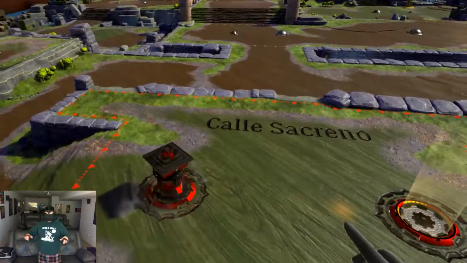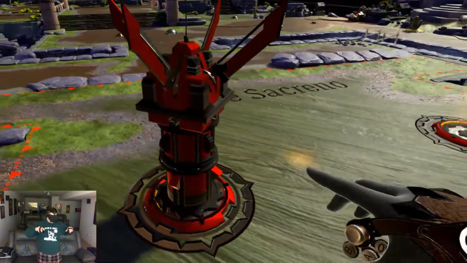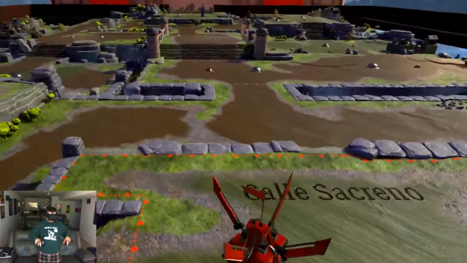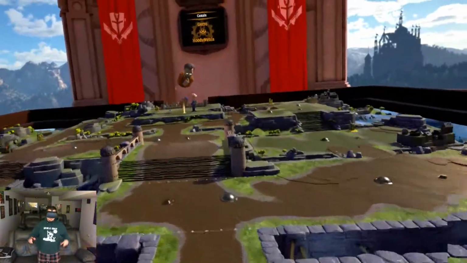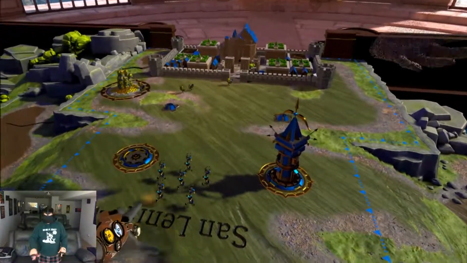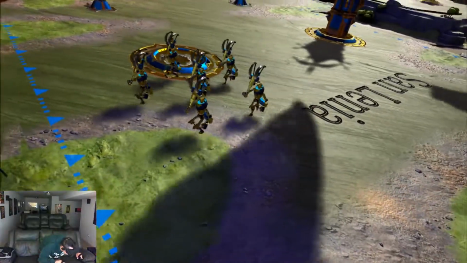So, good old-fashioned warriors. You watch this animate as it builds. Then you buy some guys. Move around. If you want to get really crazy, you can go all the way over here. See this guy. See what he's making. If you wanted to try and counter, you can get down here real far.